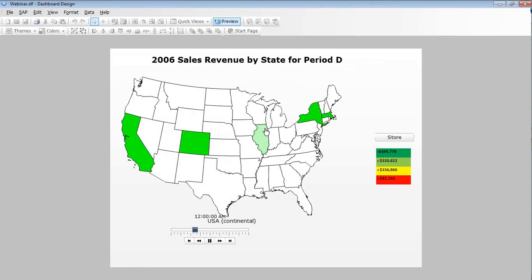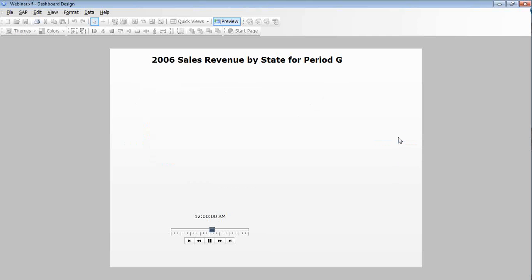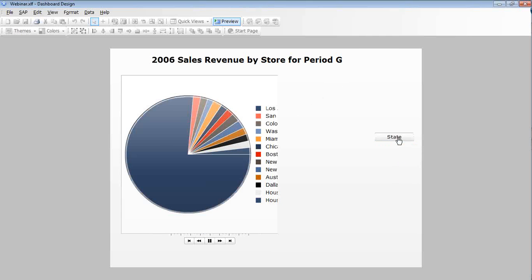So we can see right here that the information is rotating through. And if we stick to store, we're going to shift back here as well. We can go to state as well.